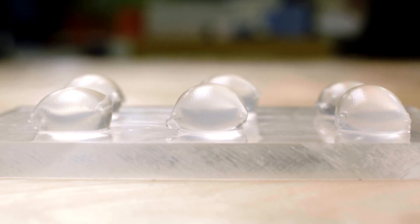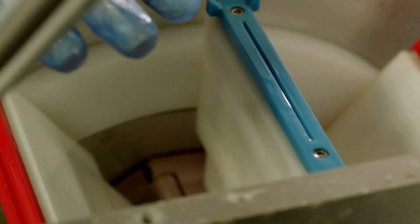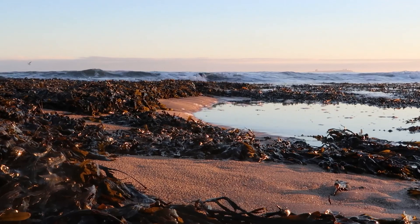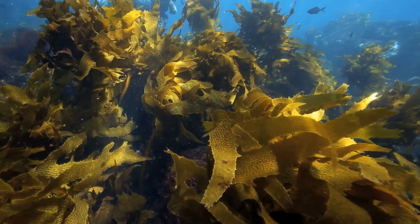Ooho is a membrane made of seaweed that is biodegradable and also edible. We hope to revolutionize the way that people think about packaging. Our main inspiration was nature and the way nature encapsulates liquids in a really natural way using membranes — from the small scale like cells to fruits like oranges — that is a really efficient way to encapsulate the maximum amount of volume with the minimum amount of material. Seaweed is a natural resource that doesn't compete with any kind of crop, doesn't affect farming, you don't need to water it, you don't need to use fertilizer. So it's a potential resource that we can sustain ourselves with.